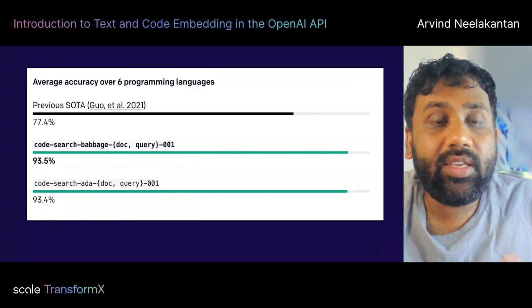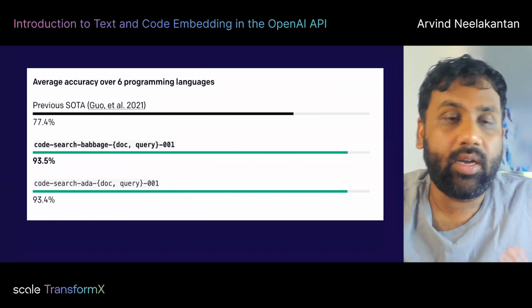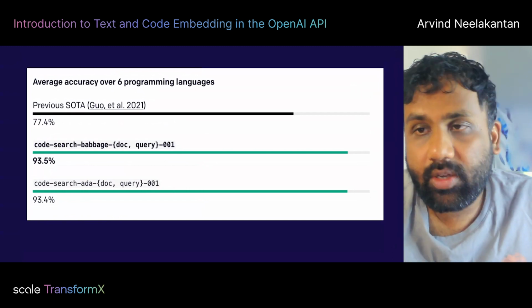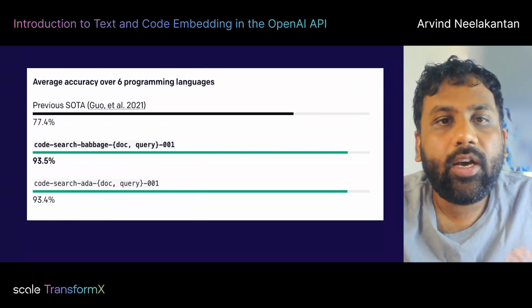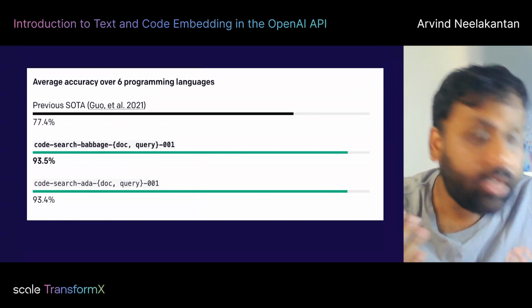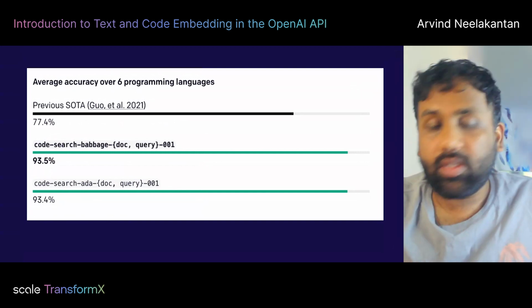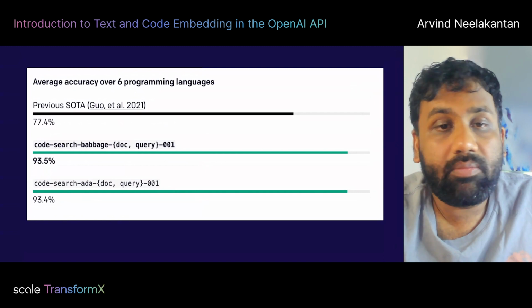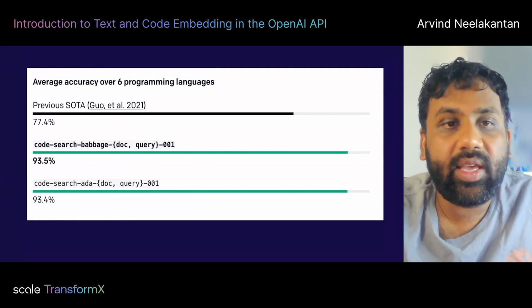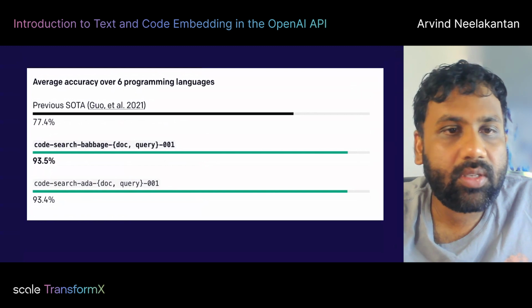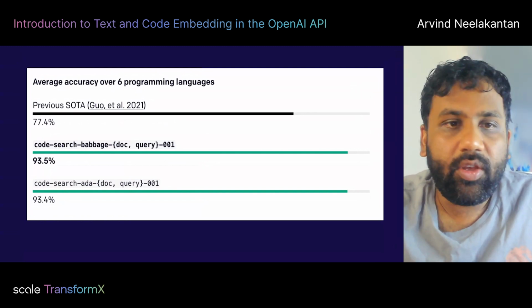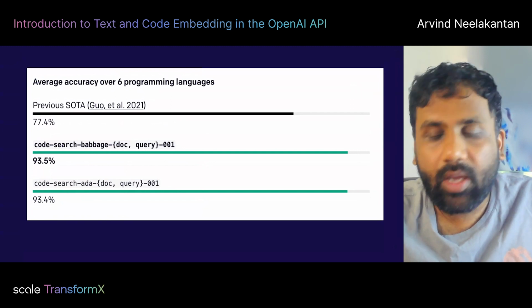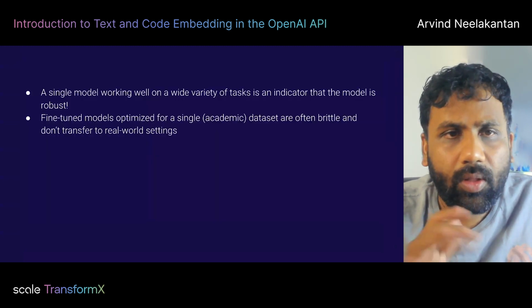And finally, I want to talk about code search. Here, given a natural language query and a collection of code blocks, you want to pull out the most relevant code given the query. This is on 6 different programming languages, and we use the same model for all of that. You can see that our models perform much better than previous state of the art methods. This is a task where we do exceptionally well compared to previous methods. Cool.